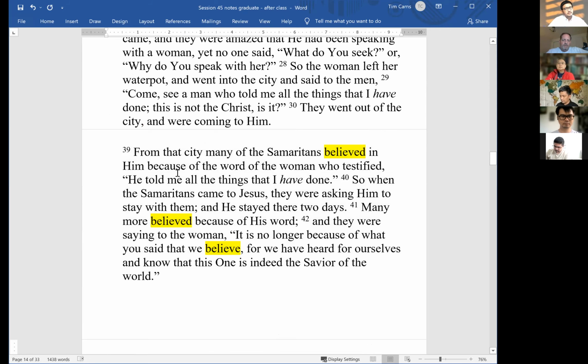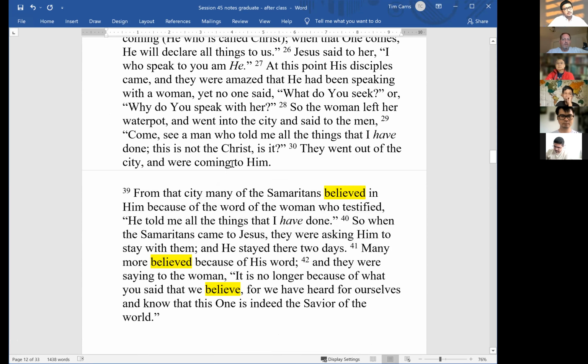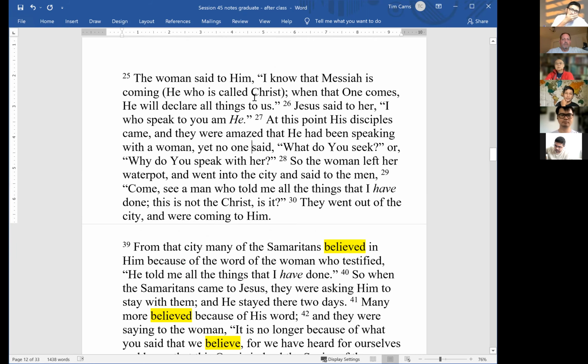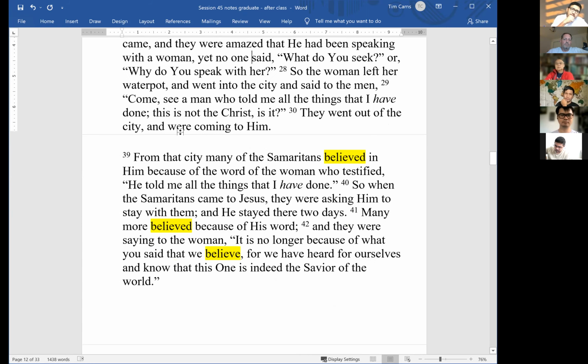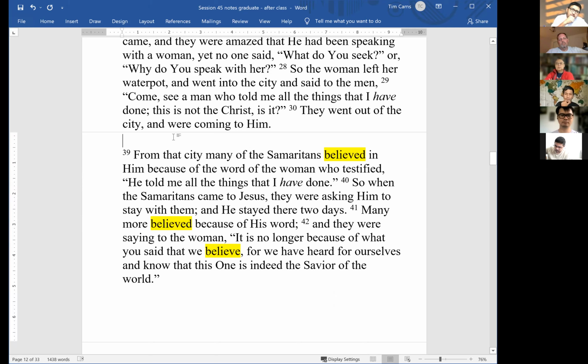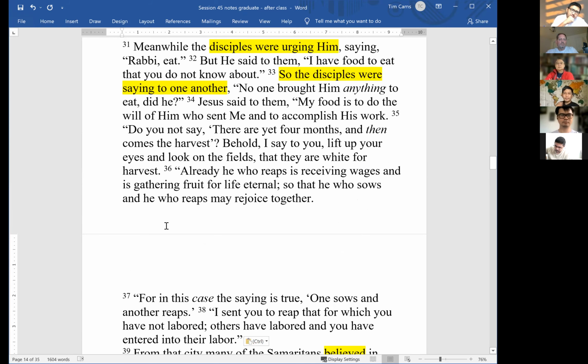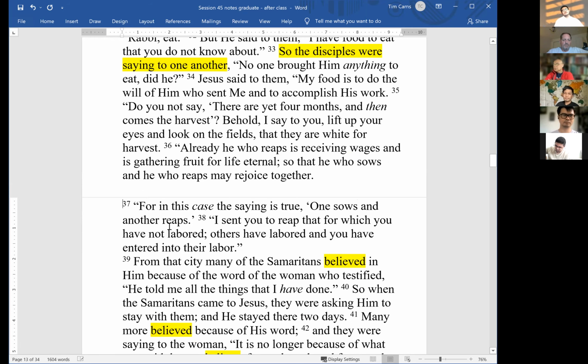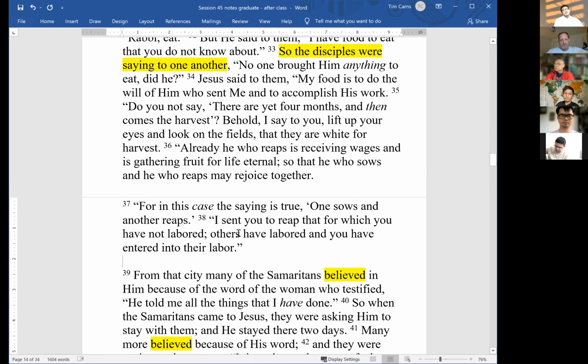all right, if it went from 30 to 39, and 31 to 38 were not there, this story would be all about basically the Samaritans coming to believe. Yeah. Okay. And then the whole issue about the problem wouldn't be as acute. But we have these verses here, 31 to 38, which I think reveal the point of the story.